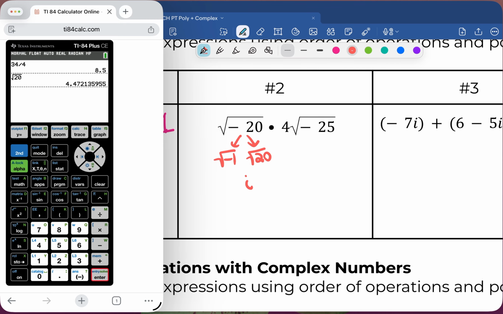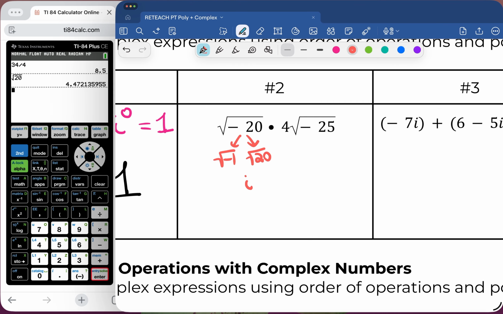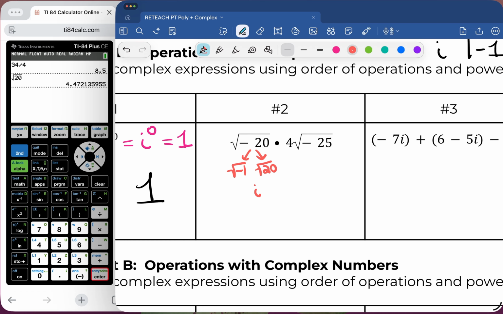If we type that in, you can see it's not a perfect square root, so you're going to have to break that down either using your ladder method, your birthday cake method, or your factor tree. I'm going to use my factor tree to help us out. Now, there are different ways to do this, but remember, you're trying to get to your primes. So I have a 2, 2, and a 5.